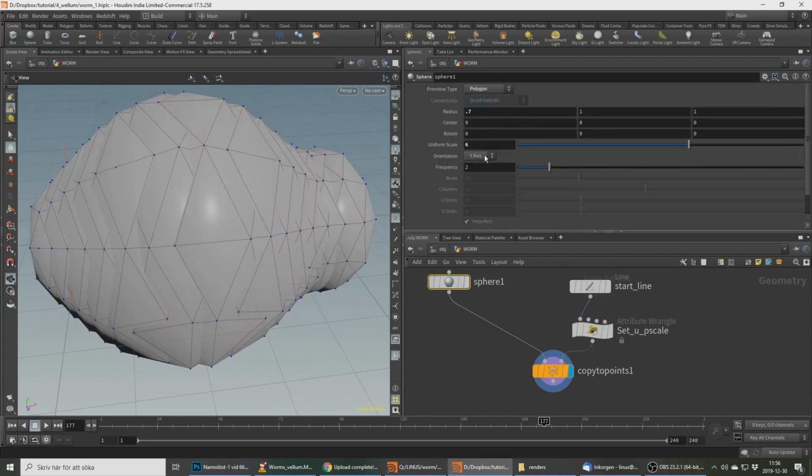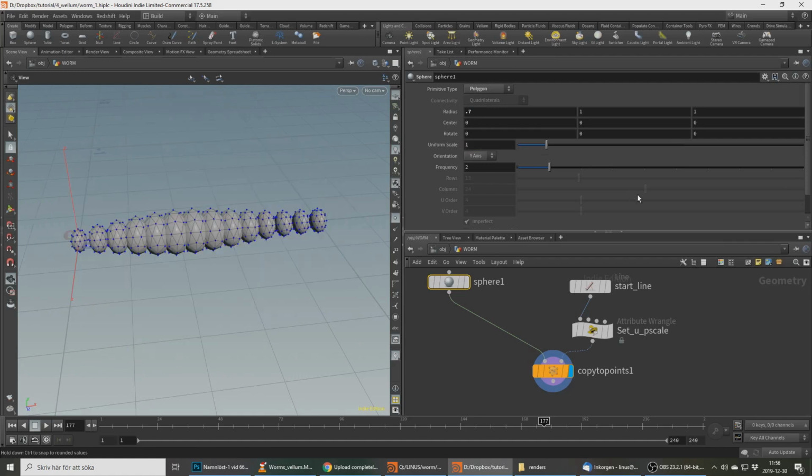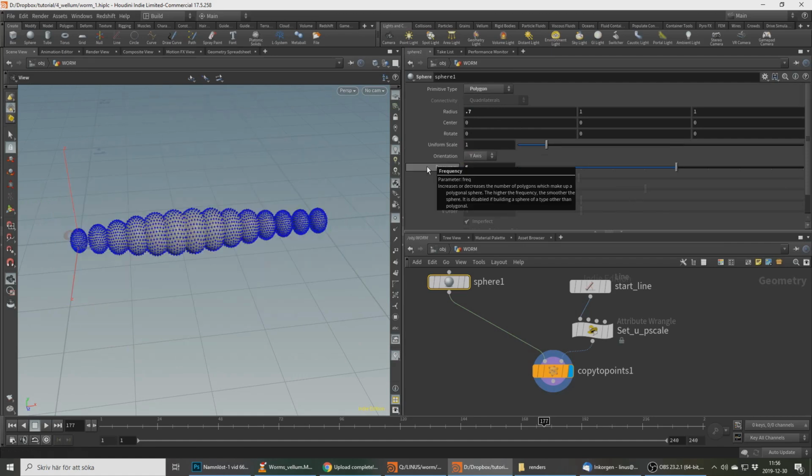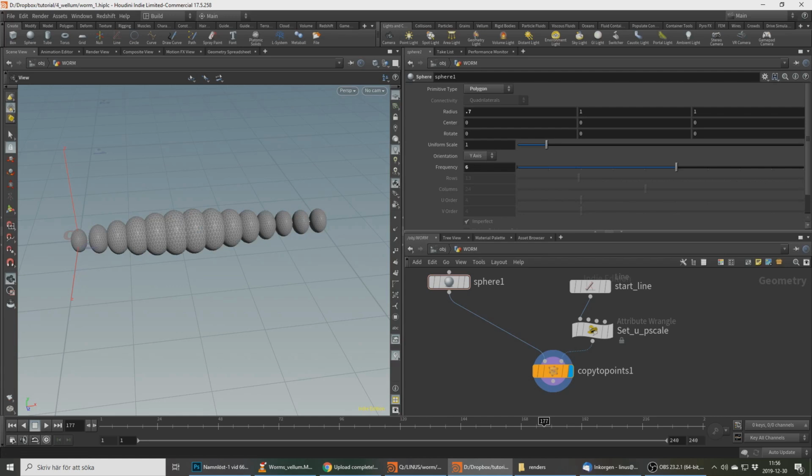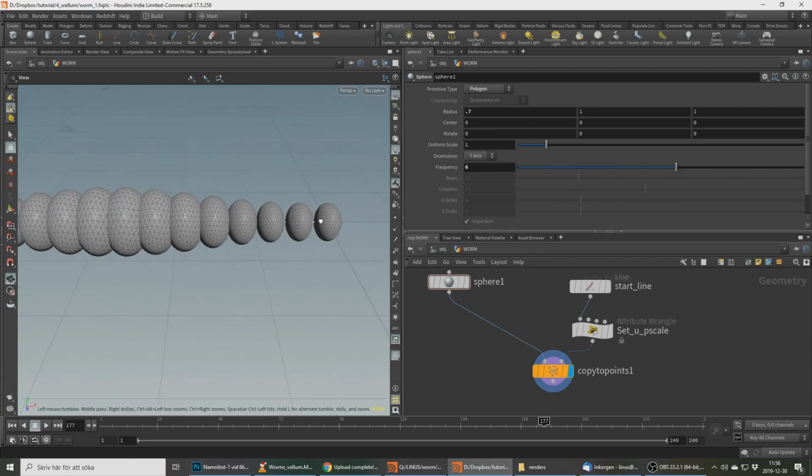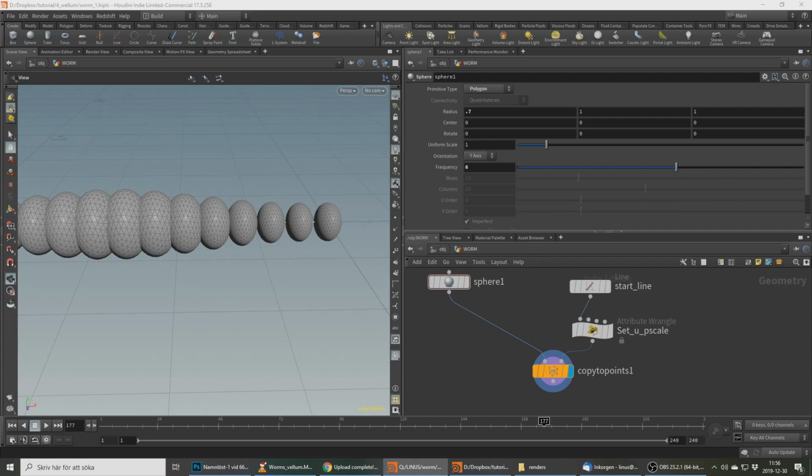Oh, sorry. I had this primitive. It should be a polygon, of course, and that uniform phase could be 1, and the frequency should be 6, rather. Sorry for that. So we have a little bit of a divide here. I don't think it will matter in the end. I think we could continue with this because we're going to reshape it anyway.